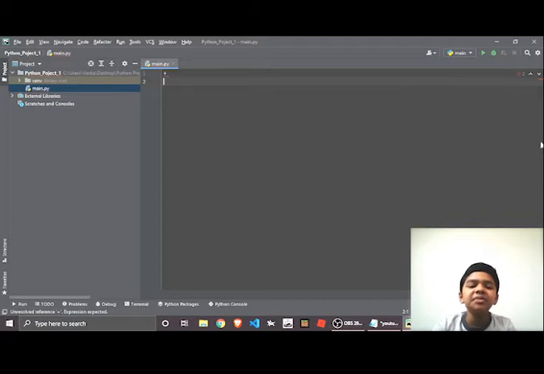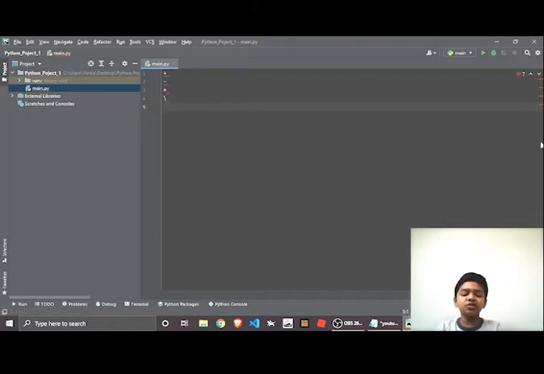The plus symbol, which is addition, the minus symbol, which is subtraction, the times symbol, which is the star, and the divide symbol. And there will also be a square symbol, but on your keyboard there is no square symbol. The square symbol will be double stars.